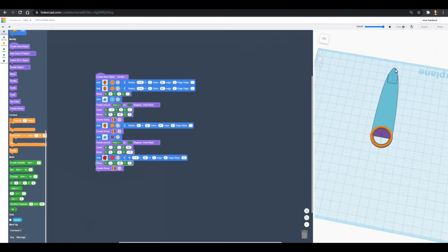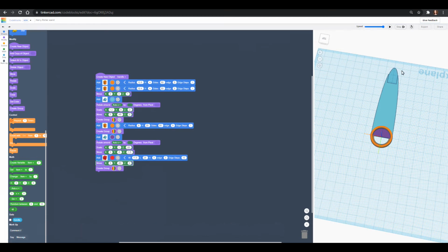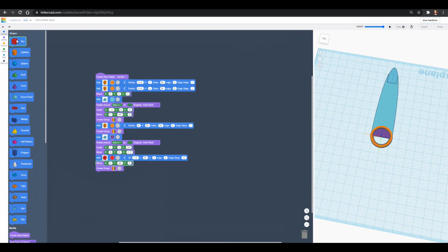Now I could also clip this so that it's nice and flat, and I think that's probably the best thing to do because when our wand comes in, we don't want to have to mimic this curve. It's easier if it's just a nice flat angle. So what we could do there is we could make another one of these. Let's make another box here that will also be a hole.